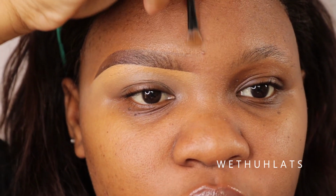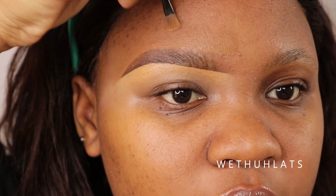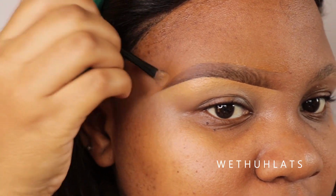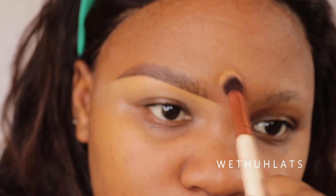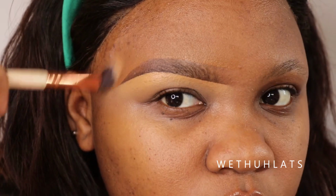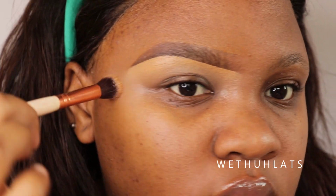So yeah, then you just want to drag the product up into your hairline like that, and go back in with your concealer brush and just blend all of that product, just like that.